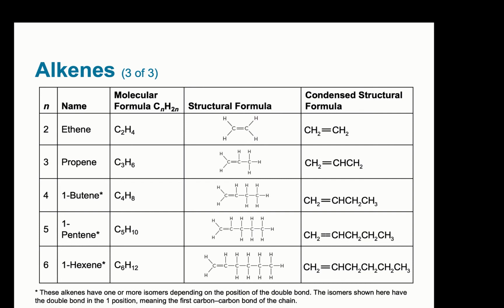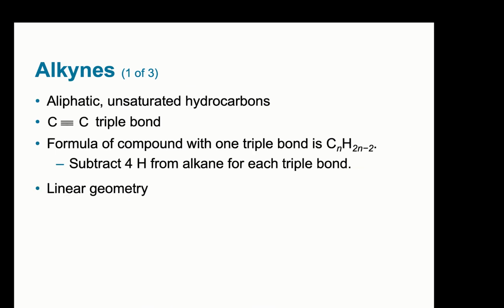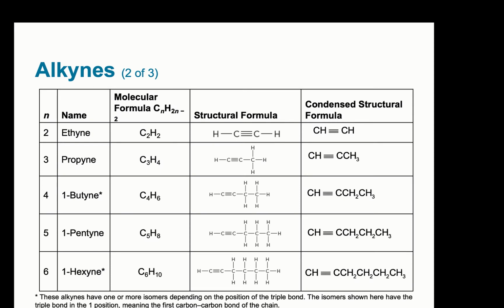Notice that when you get to butene, you have the carbon number, which tells you where the double bond is. So 2-butene would have the double bond between the second and third carbon atom. And for triple bonds, similar to double bonds, you have -yne, Y-N-E, at the end of it. So ethyne, also known as acetylene.